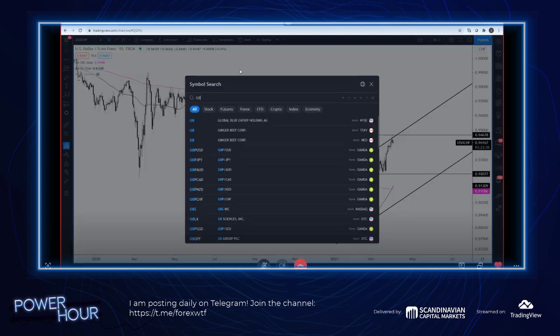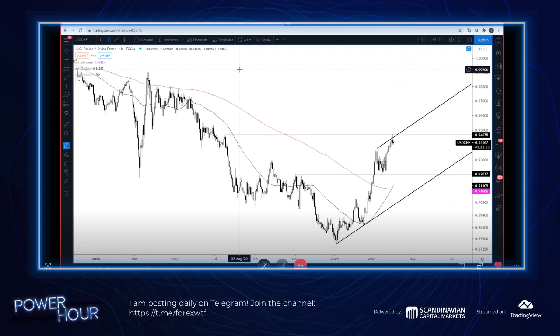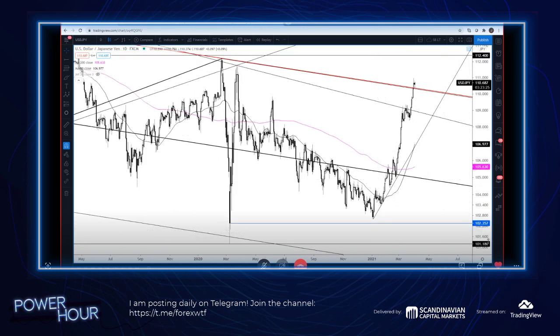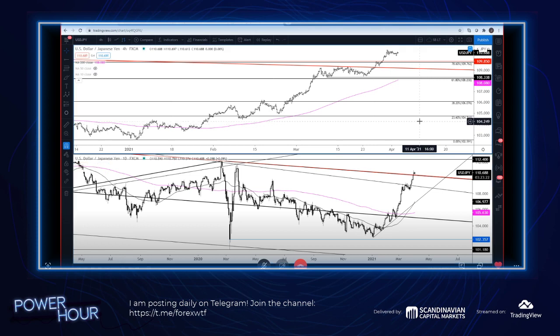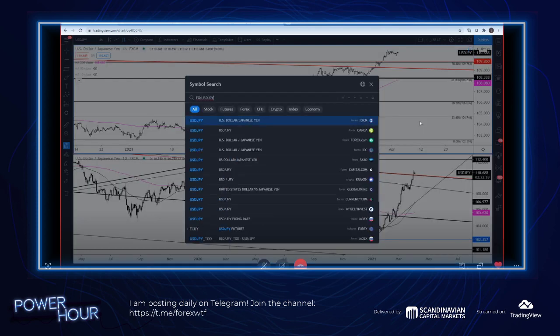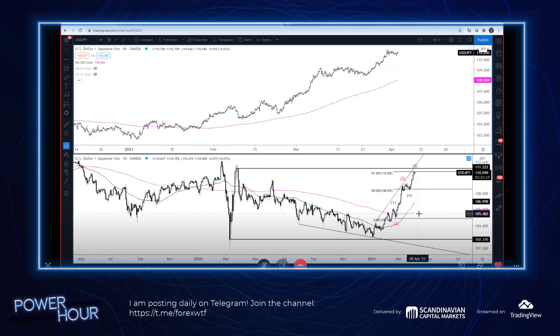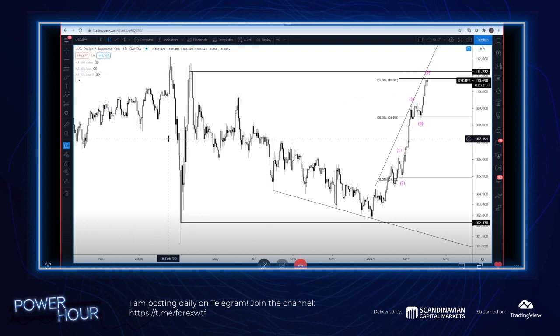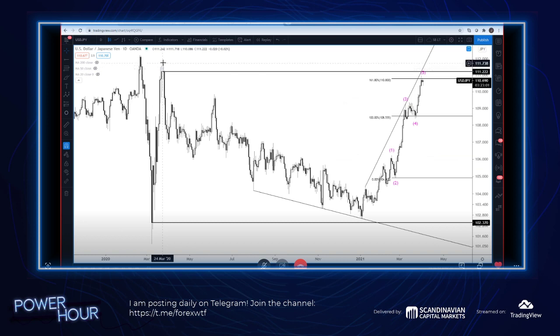All right, I said we were going to look at some yen crosses, so let's do that. Before we do, let's look at dollar yen. I did mention the daily and weekly reversal resistance levels, or daily reversal support, weekly reversal support, etc. So let's look at dollar yen. This is a good instrument to look at for a real-life example.